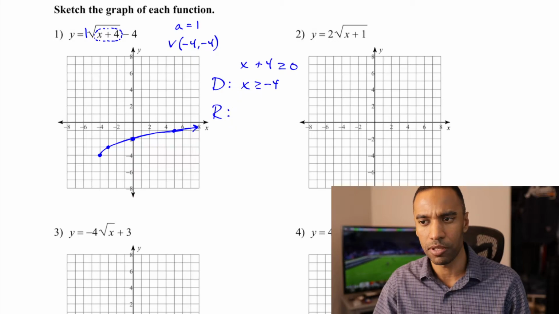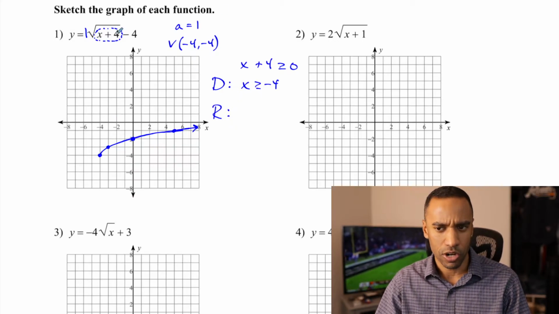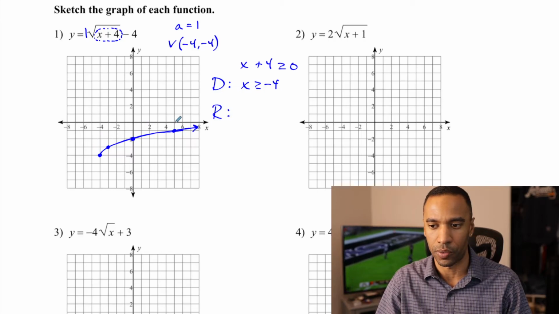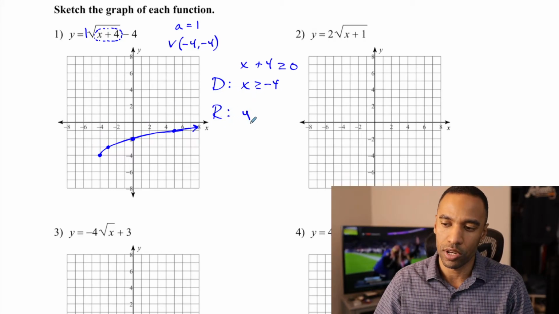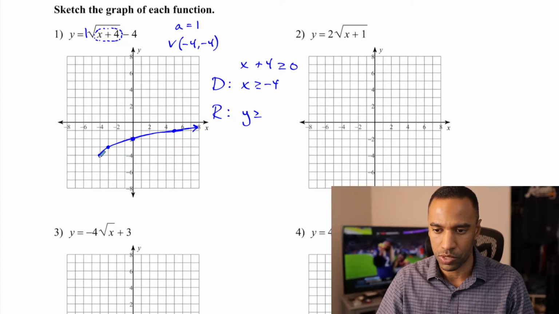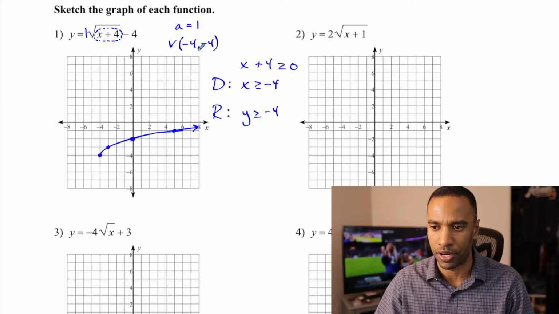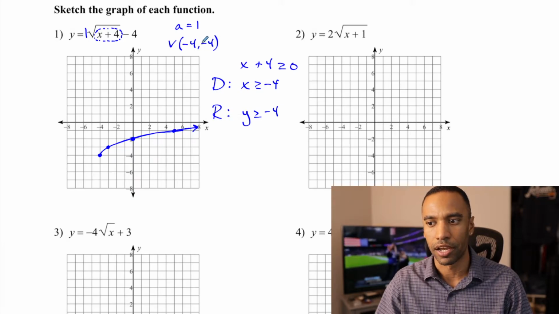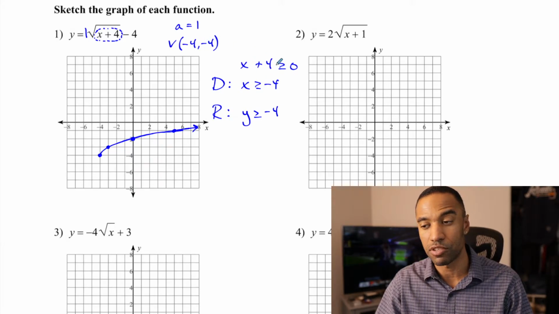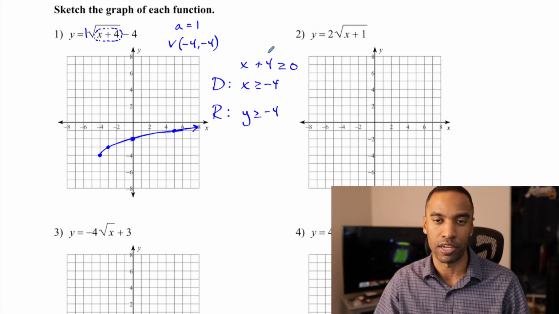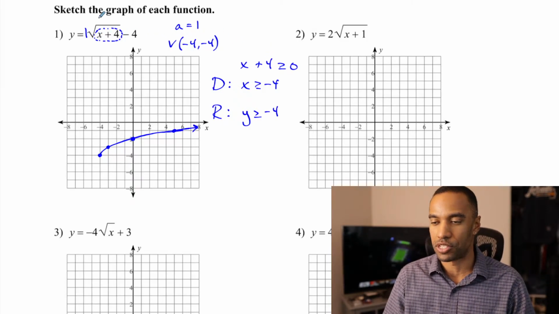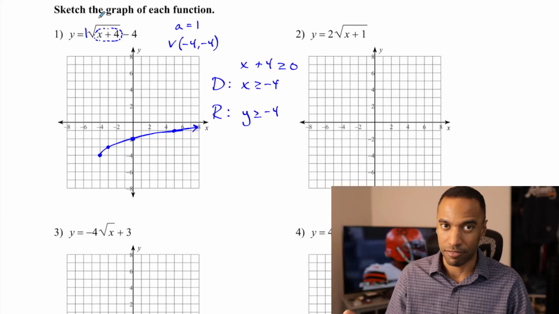All right, now the range is something you really do want to look at the graph with. It's harder to play with when it comes to plugging things in. You can do it, but you also want to know which direction it goes. So the range is going to be y is greater than or equal to, what's the lowest y value? Also -4 there. Honestly, it's the two vertex values. That's not going to be very difficult to conjure, but this really helps you make sense of it, and this will help me in my future video or videos when I talk about negative x's, things inside of there that can make the graph go to the left instead of to the right.